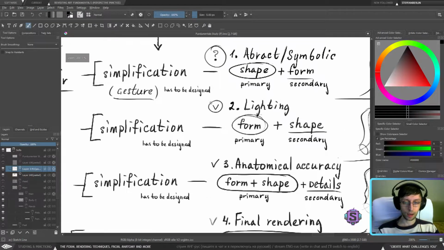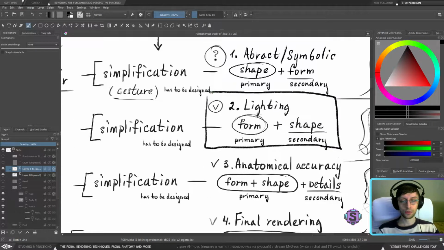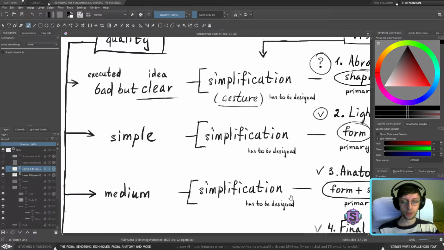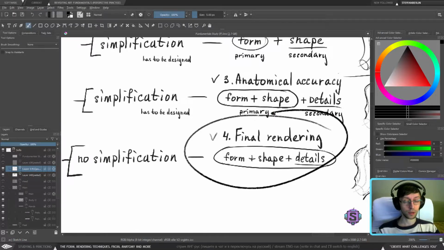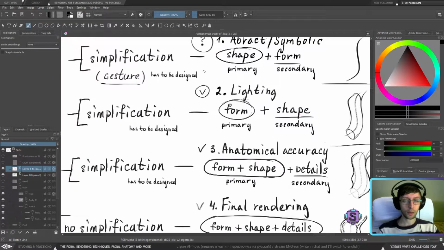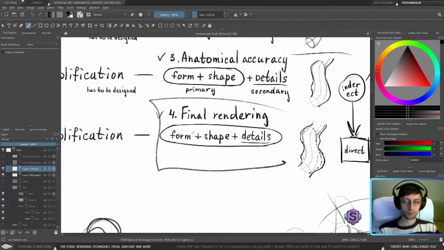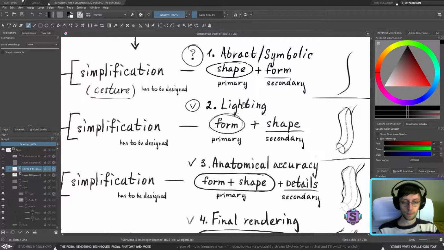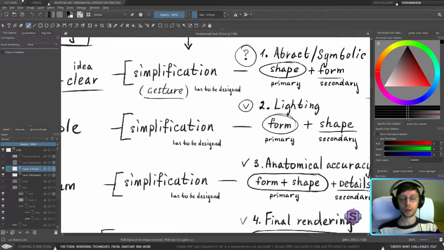And right now, while I'm preparing theoretical information and trying to find a way to attack lighting from now on, because again, there are multiple ways to attack lighting. There's a way to attack lighting from a simplification standpoint, and there's a way to attack lighting from the final rendering standpoint. And I need to find a way how exactly we need to approach lighting for now, not to get too complex with rendering materials, but instead find a simple way to work with lighting in order to implement those emotions and those feelings that we want to portray with lighting.